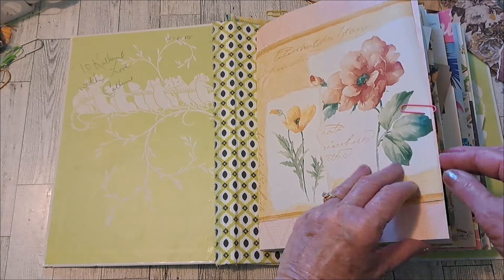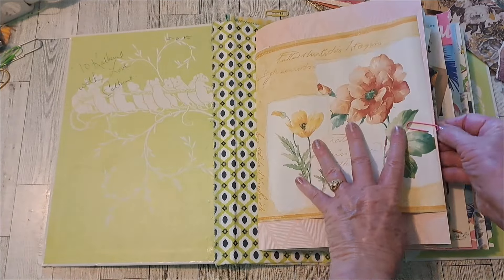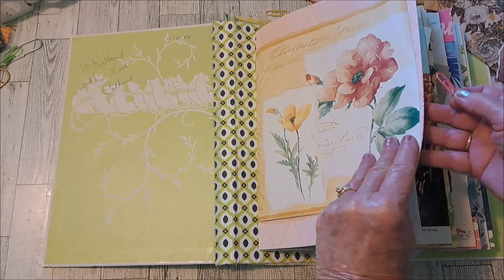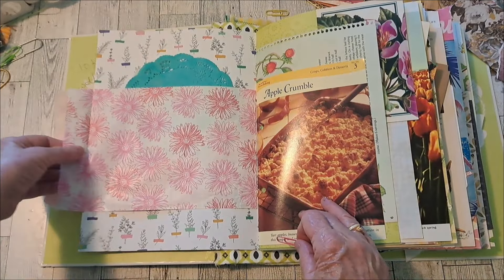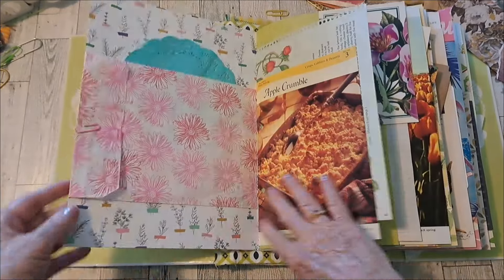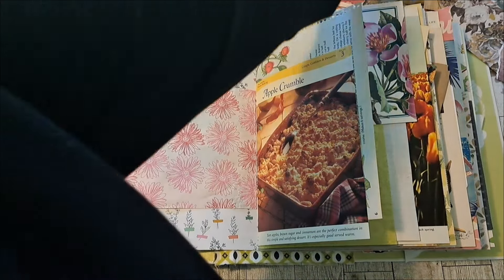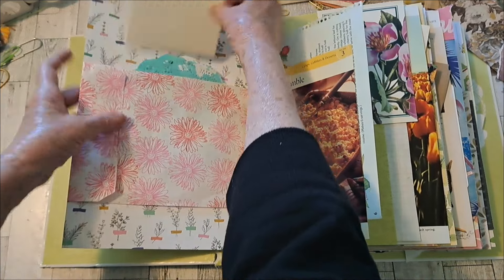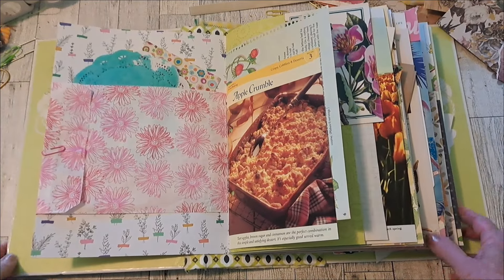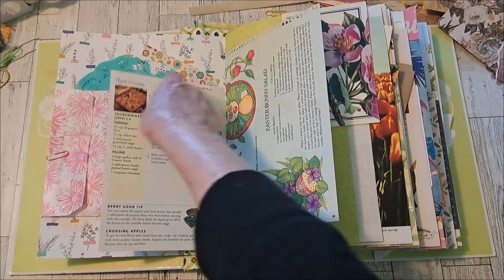There's the fabric. This is a textured wallpaper and I left it so if you wanted to glue it down you could make a pocket. I did add some paper here — or you could glue it down and put stuff in. And here it's a paper bag so you could put things in. So this is a lot of fun. You can open that up and then I just left some paper doilies in there. I tried not to add too much — I left you some things to work with but I'm sure you have your own things you want to put in here too. There's like an apple crumble and you can collage on it, or write papers and then add them here.